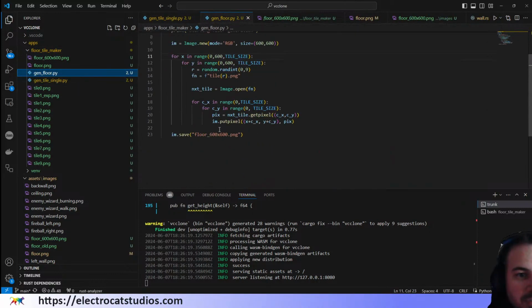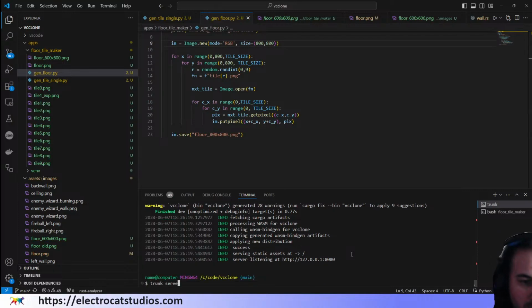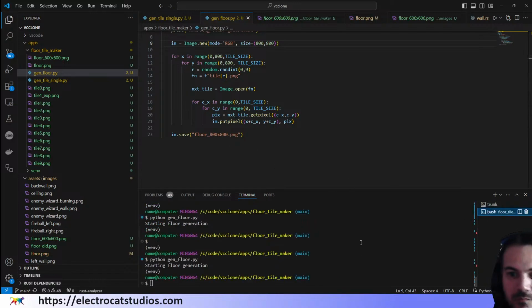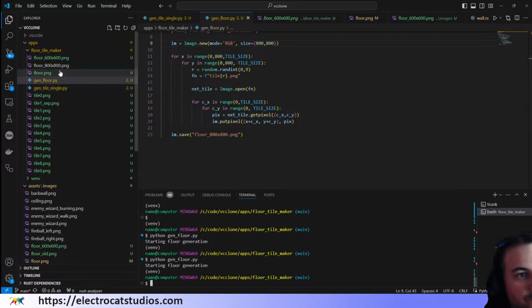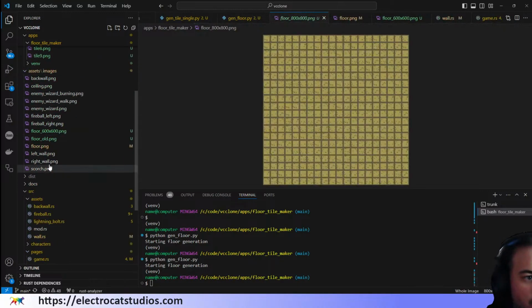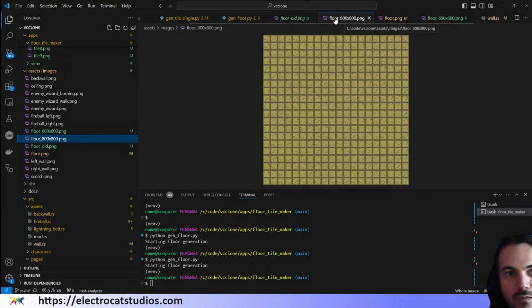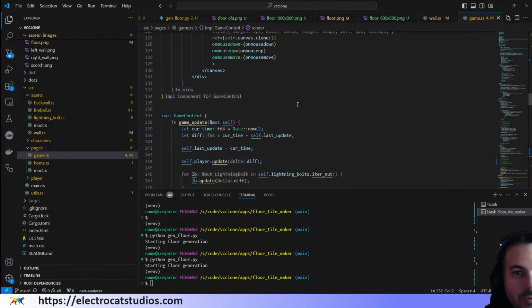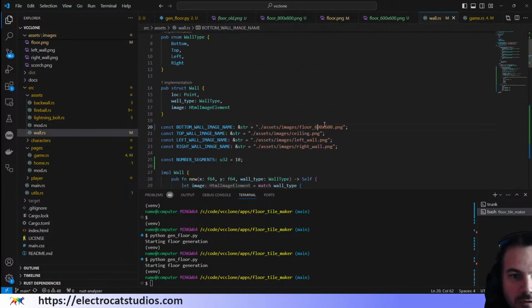Gen floor, and we're going to do 800 by 800s. Nope. Back wall again. 800, 800s.